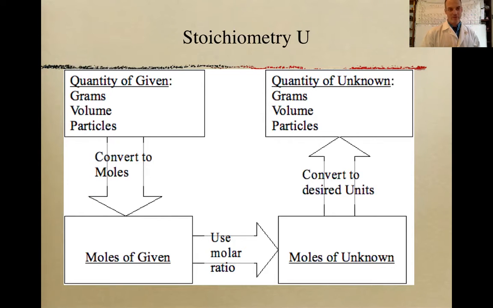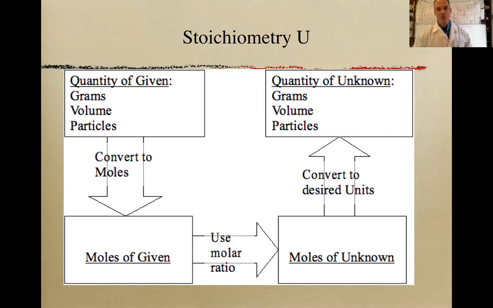And you probably recognize that from our work in the mole unit as a starting point for most of our problems. It was either in grams, volume, or particles, and you might be thinking already of formula mass and the 22.4 and the 6.02 times 10 to the 23rd, which are all ways that we would do those conversions. And that would allow us to convert to moles. So then we end up with the moles of given down at the bottom of the circle there, the U. You have moles of given.